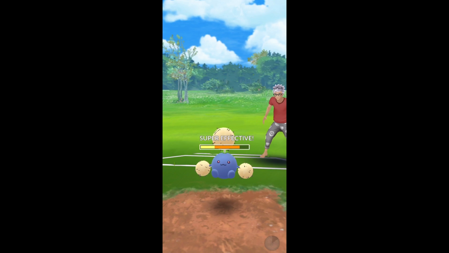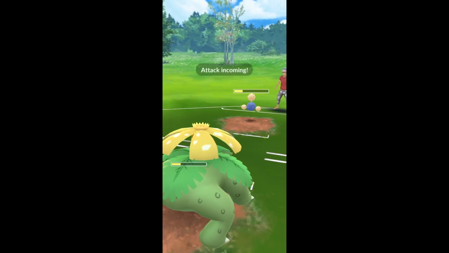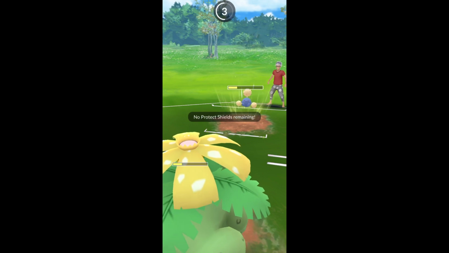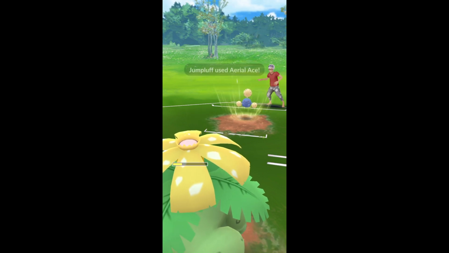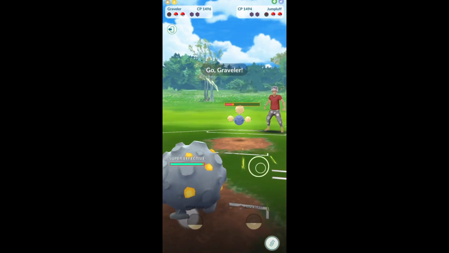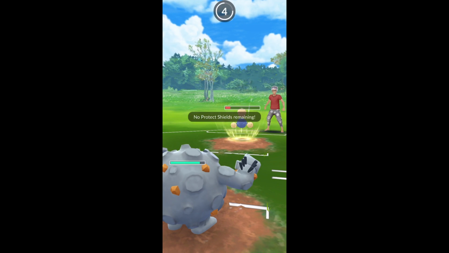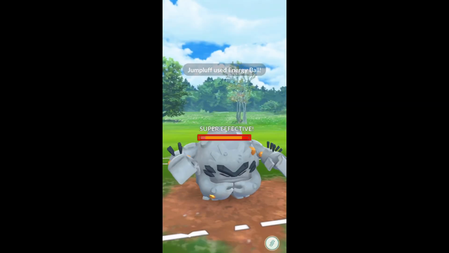Not enough to KO though. So we are going to have to get to another move. I think I will get KO'd before. Yeah, so there's another Aerial Ace. So that's going to KO me. And so we're going to bring in our Alolan Graveler. This is neutral damage on that Volt Switch because it's Flying Grass, so those cancel each other out.